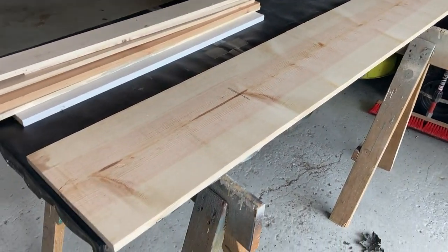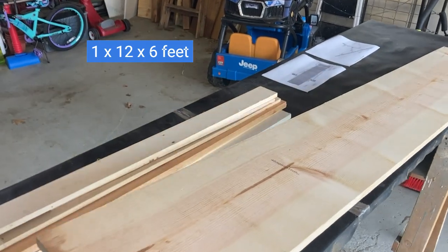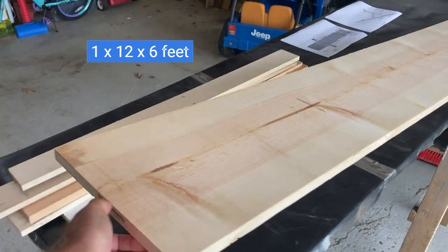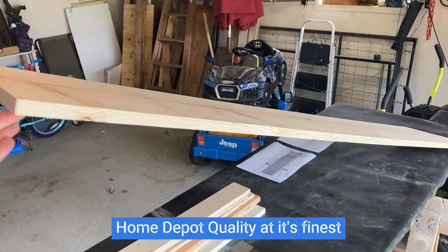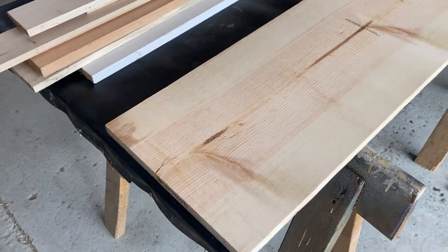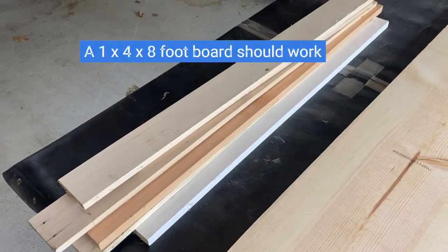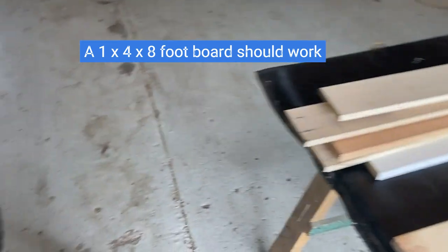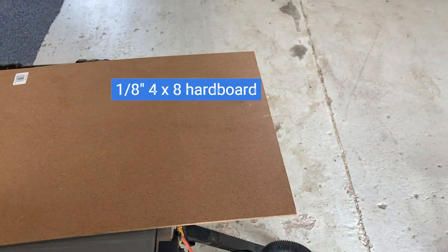So this is a 1x12x6 feet long board. It's got a little crack down here at this end. Try to work around that. So we're gonna put that at about 2 feet high and put in 4 lanes for cars to race down the ramp. So I've got some other scrap pieces of wood to make some legs, and got some hardboard here that I'm gonna slice up to make the lane separators.